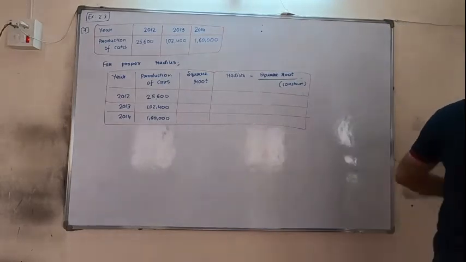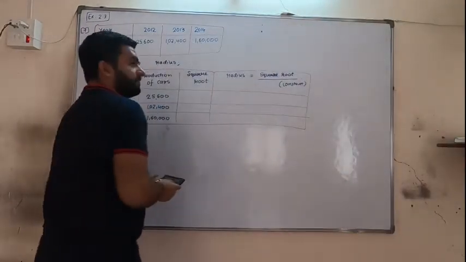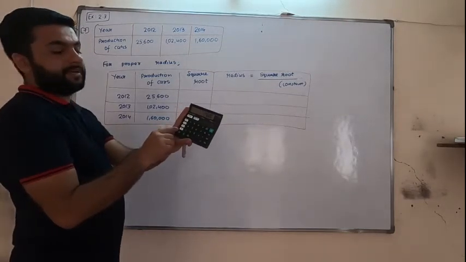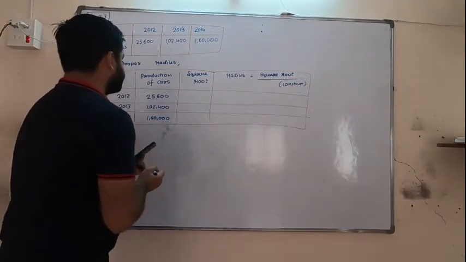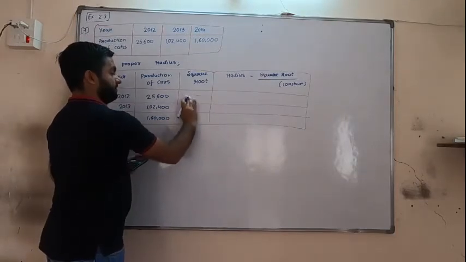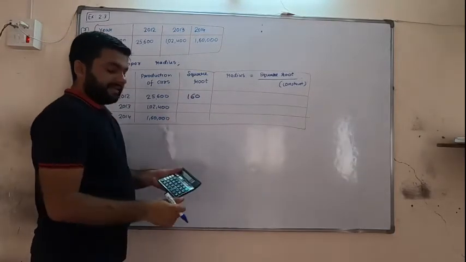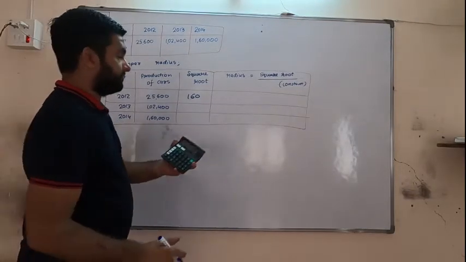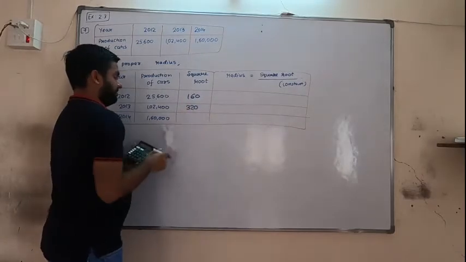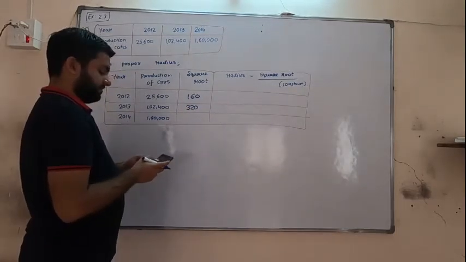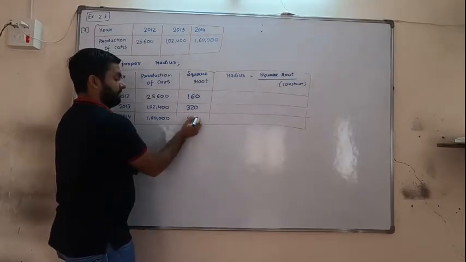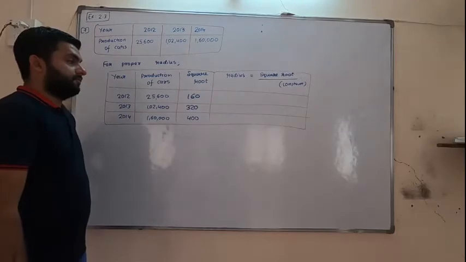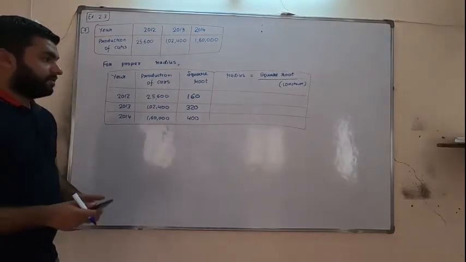Let us take square root, friends. How to take square root with a calculator? You may be knowing. First write 25,600, then this square root button is given, press it. 160. Okay? Directly the button of square root, then 1,02,400, then the square root button. 320. 1,60,000 square root is 400. Now what should be used for this?